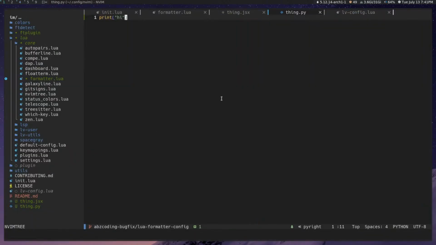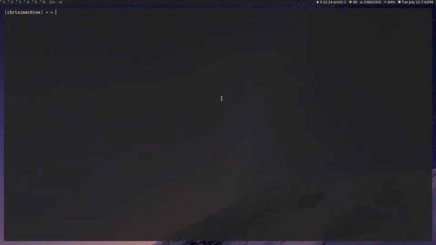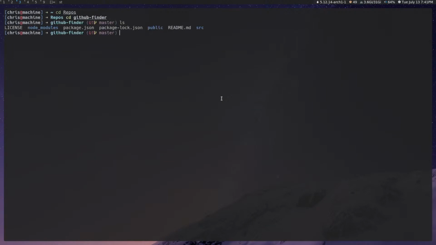Alright, so that's kind of an outline of where we're going and the things that we're doing. Next thing is going to be the thing that I think a lot of JavaScript developers are going to be happy with. So let's take a look at that. Let's get ourselves a fresh workspace here. So going to repos, we're going to blog. Now let's not go to blog. We have this GitHub Finder thing. It's better. I can actually install node modules.